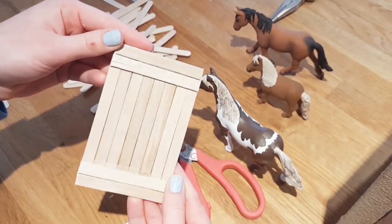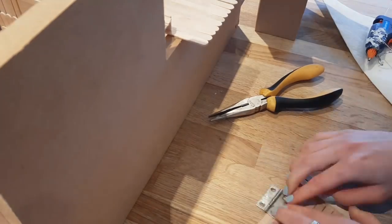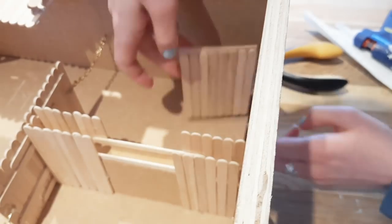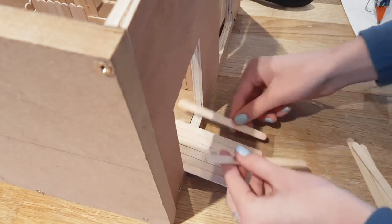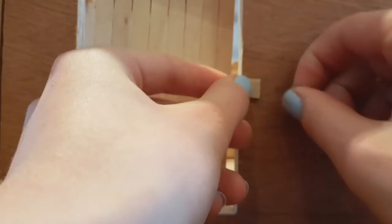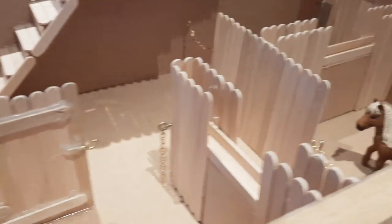That is the finished door panel. Now it is time to attach the hinge because we need this door to be able to move. The hinges I used here had already been used so they were kind of bent, which is why I used the pliers to straighten them out. Then I just hot glued it to the side of the door and then glued the hinge to the inside of the barn. You've got to be careful making sure the glue doesn't get inside the hinge, which will prevent it from moving — which is why I was wiggling it about while it was drying. Then I did exactly the same for the second stable door, and just like that, two stable doors complete. I then added little tops of lolly sticks to the outside of the barn to prevent the doors from swinging outwards, because we don't want any cheeky ponies pushing their way outside.